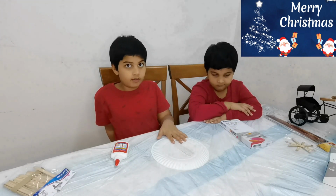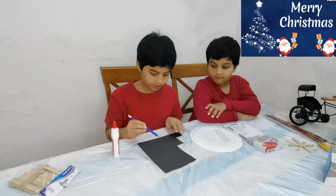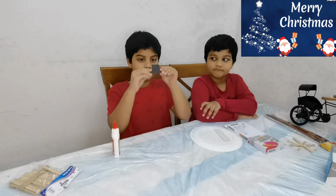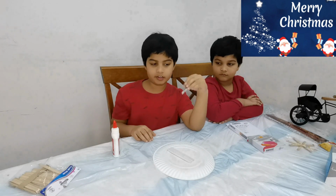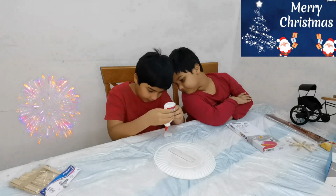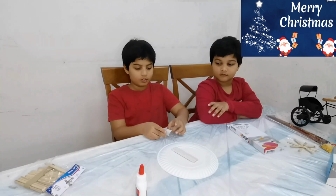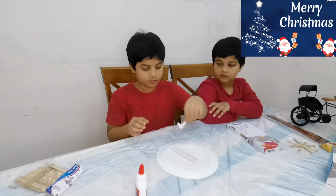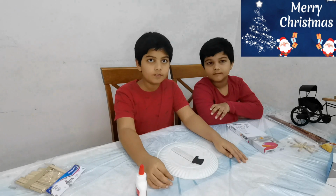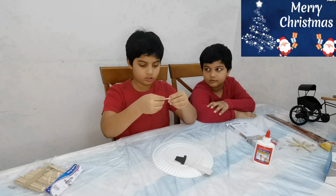Now we have to give the hat. For that we are going to use the black paper. Now we have to draw a hat shape on the paper like this, and then cut it. After cutting, it will look like this. Now we have to stick the hat on the ice cream stick with glue. Now we have to take the hat and stick it on the ice cream stick. Now to make this hat look better, I'm going to stick some white paper.